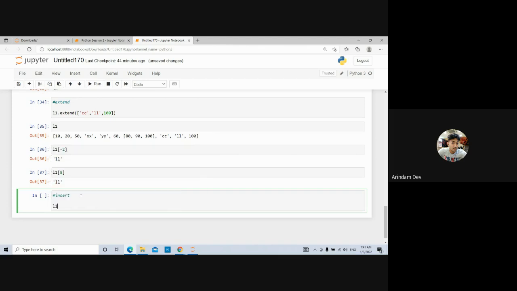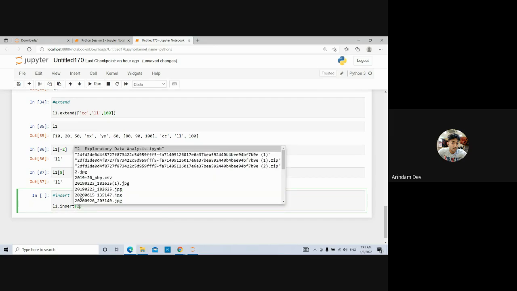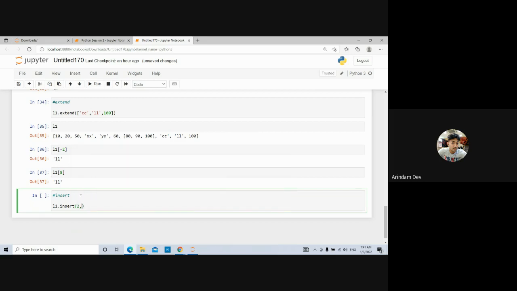We use the insert function with the position. Suppose I want to insert it at the second position, and the value.